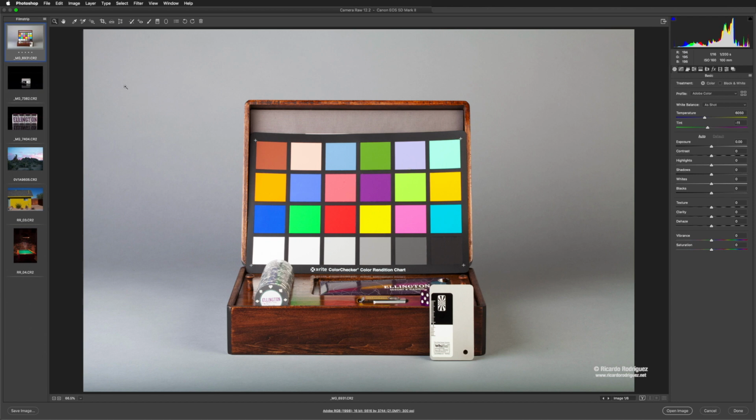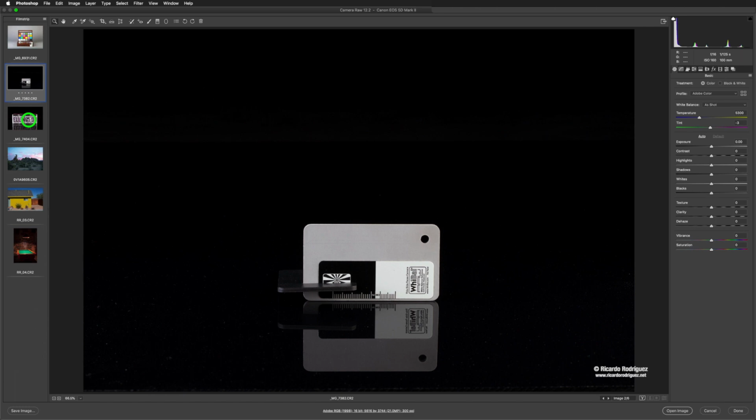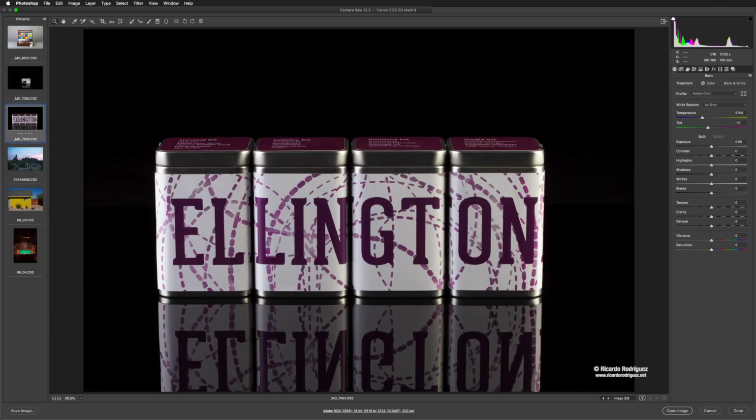Okay, so this is where you're going to basically process your raw files into JPEGs, or you can open them directly into Photoshop. Okay, so I'm going to walk you through the steps and the different panels and areas that you have. The one on the left is the film strip, where you have basically your pictures and thumbnails, and you can click and go through them so you can see them.